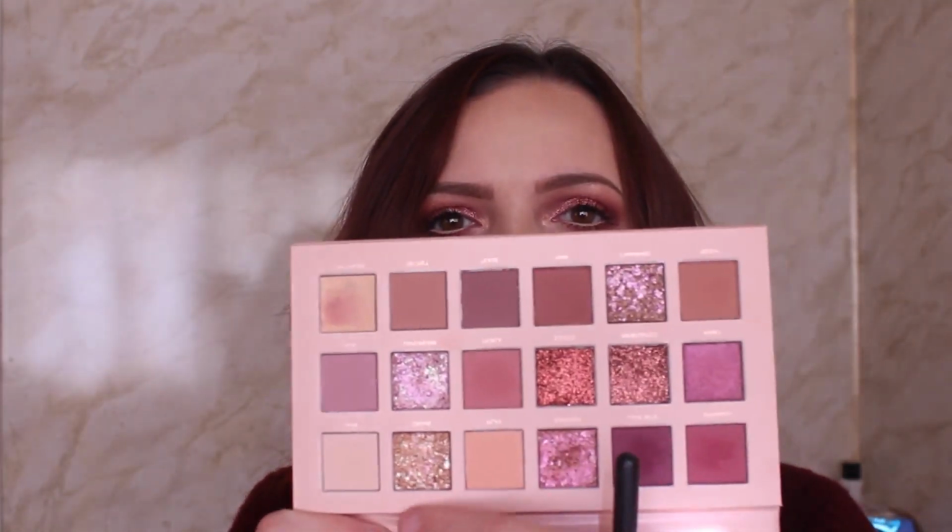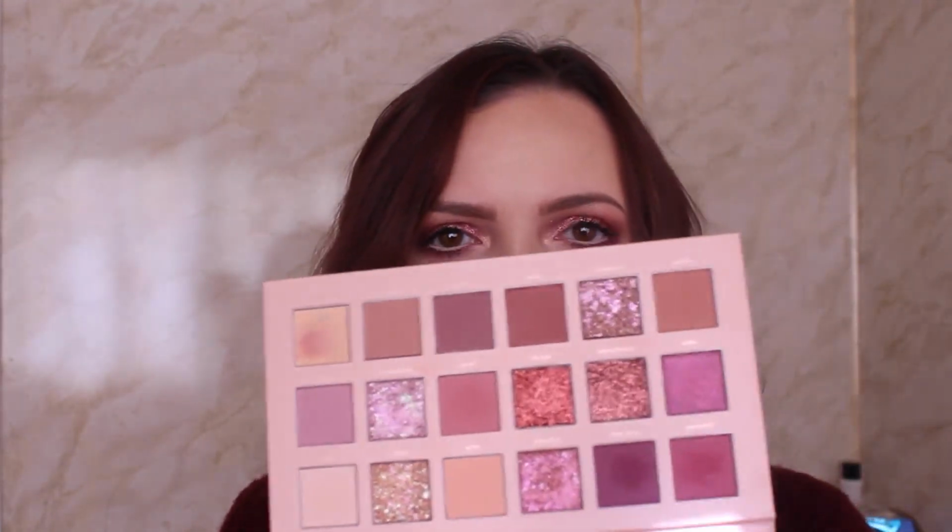It's definitely all berry tones, and then it has the pink mauve tones, and some cream shades just for the crease area. There's no real brown shades, I don't think, in this. There's maybe a little bit of a brown undertone in these shades down here, but they definitely pull more on the mauve pink tone. So I don't think those two really have many similar shades.